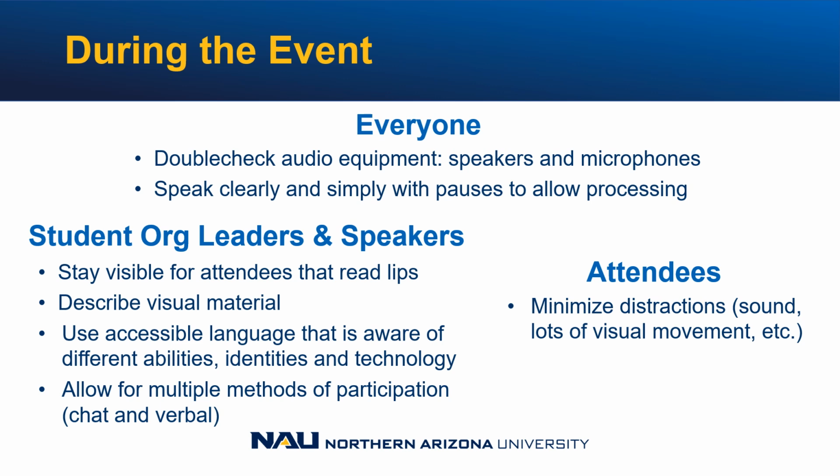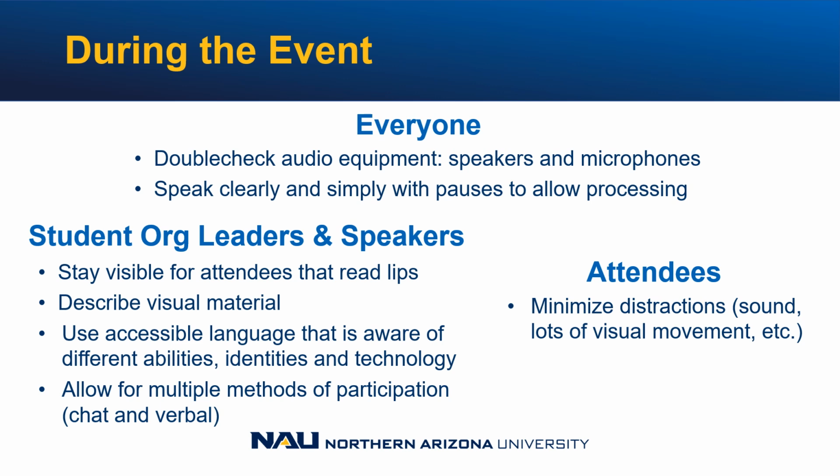During the event, there are several considerations that should be used. So for everyone, double check that audio equipment, speakers, and microphones are working. And this is, of course, everyone for when you're virtual, but when it's in person, it'll be the organizers or the speakers. And next, speak clearly and simply with pauses so that everyone can understand you. For student org leaders and speakers, stay visible for attendees so that those who read lips can still do so. Describe any visual material. Use accessible language that is aware of different abilities, identities, and technology, and we can always learn more and improve in this area.